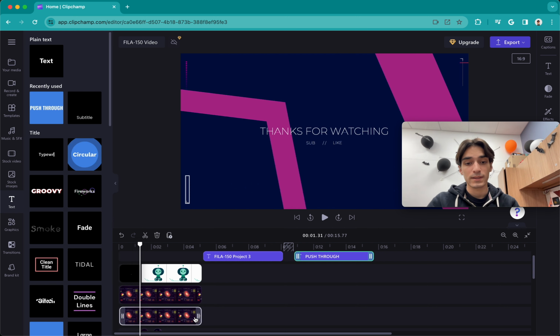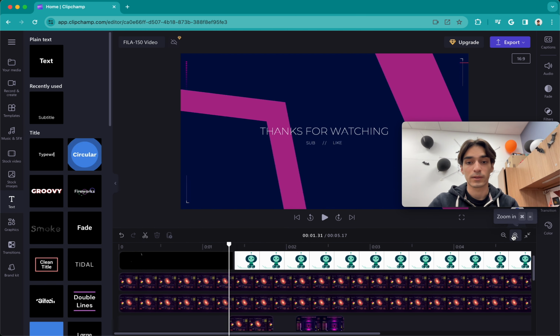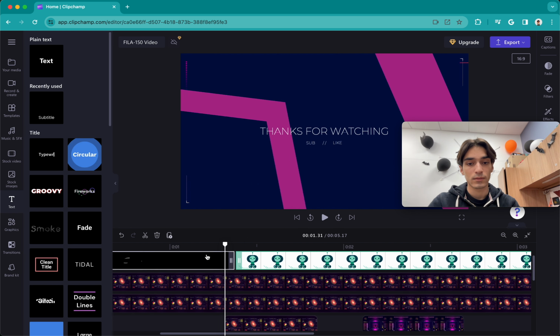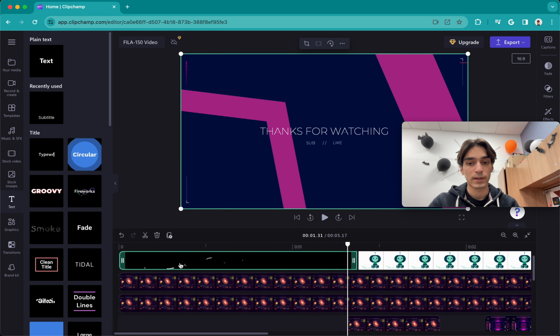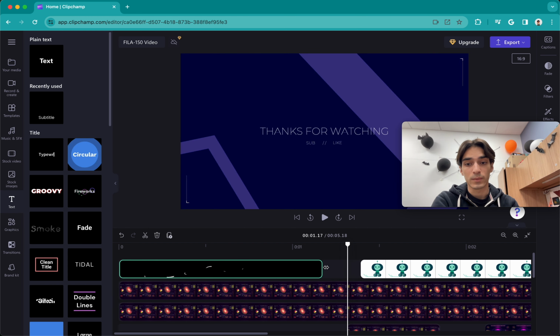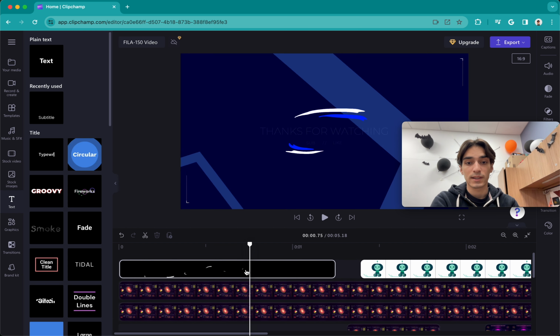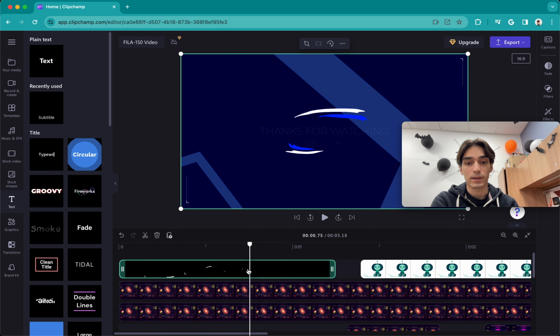Just to trim and split clips, I mentioned this briefly before. I'm going to delete these two sections just so it's a little cleaner and zoom in on my timeline. Let's say I want to trim this video clip right here. I could do that by resizing it there, and this will trim the video clip. If I do that, it'll be that much shorter. However, let's say I want to delete a section in the middle of the clip right here. Let's say I don't like this little gap right there.